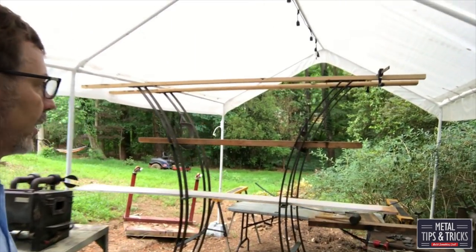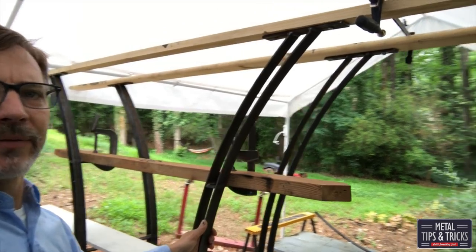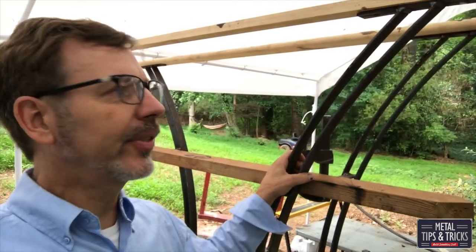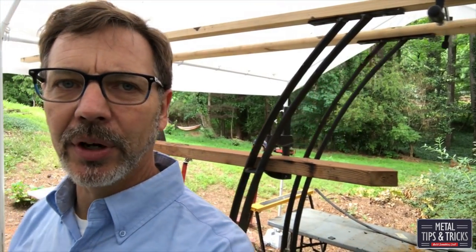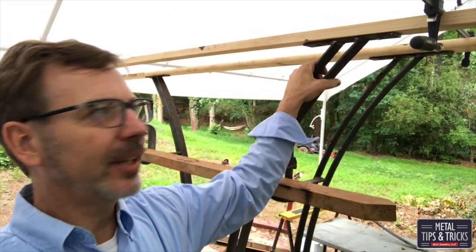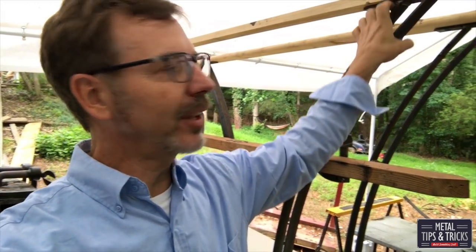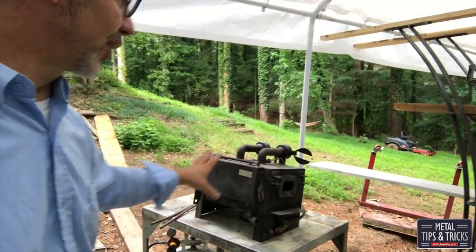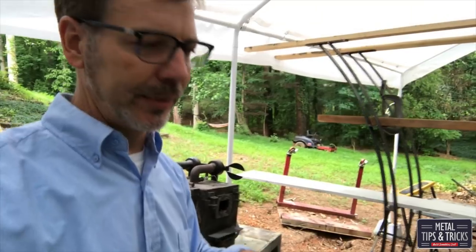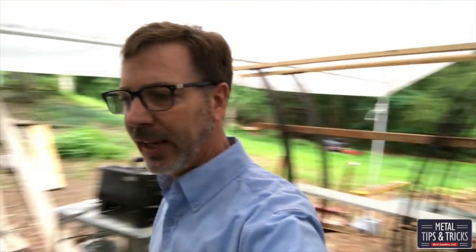We're working on this bookcase right now. Very unique design. What makes this unique is it's very hard to build anything with a curve in it in steel. Not to curve it, but structurally, you're basically making springs, so you have to design into it supports and basically box in the frame to give it structure. Forge here in the corner because some of the parts I was working on, I needed to actually twist to fit into position, and of course I needed heat there.